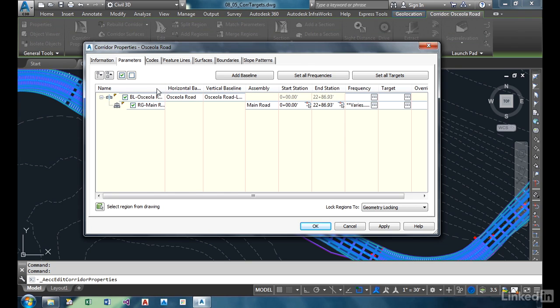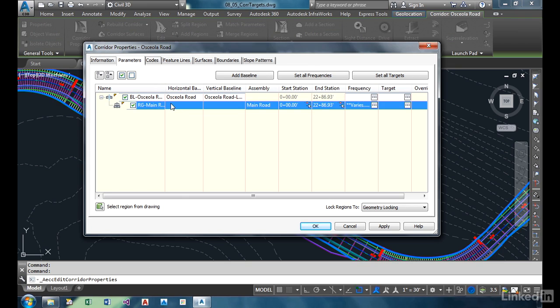That defines the baseline. And then within the baseline, we have different regions. Each region within the baseline has a start station and an end station and can have a specific assembly applied to it.